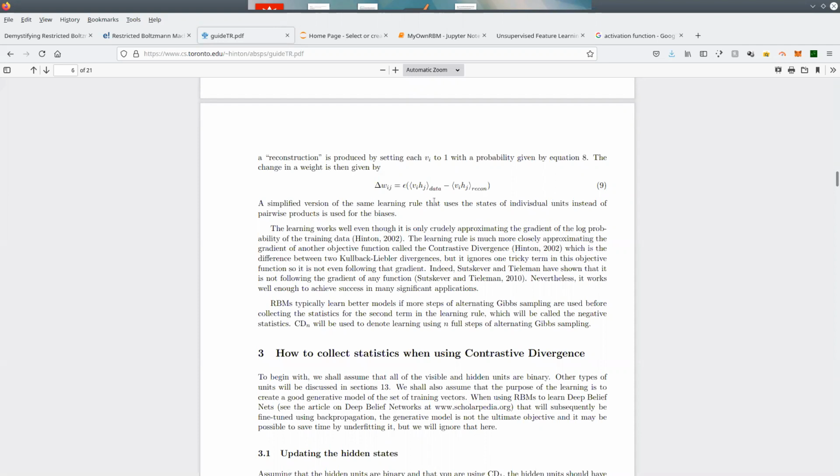Okay, so you can see that if the reconstruction is 100% good, if reconstruction actually produces whatever value of VIHJ, this product you had for the data, then this thing will be zero. The weights won't be updated anymore. That means the weights will become static. That means you have come to an optimal point of this learning landscape.